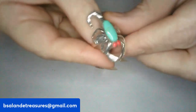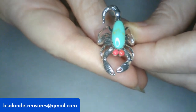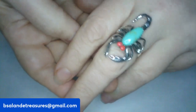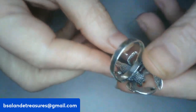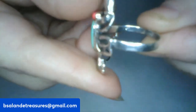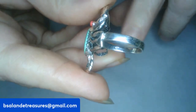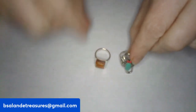Item T: I have a sterling turquoise and red coral scorpion ring, size nine — isn't that gorgeous? I love this. Let me show you the marking. It's going to be a $48 buy-it-now. Item T, and there's your marking. All my silver has been acid tested. Item T, $48 buy-it-now.